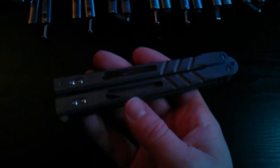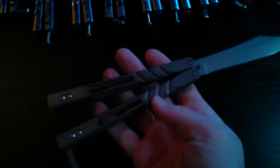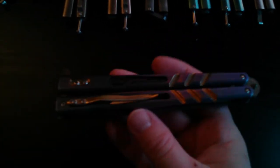It's a BRS Alpha Beast. It's another Alpha Beast. This one was modded by Matt Cook.